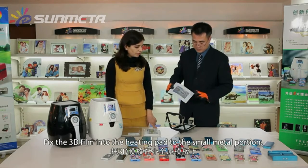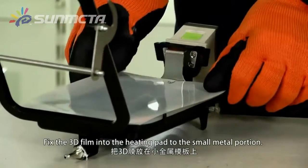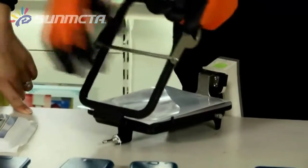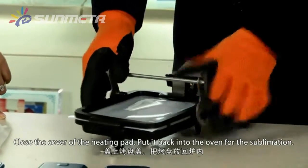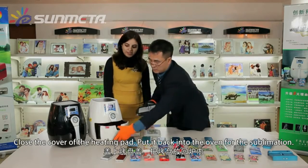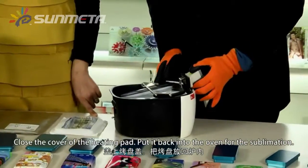Fix the 3D film into the heating pad to the small metal portion. Close the cover of the heating pad. Put it back into the oven for the sublimation.